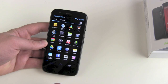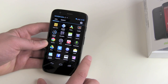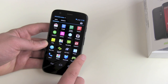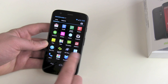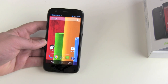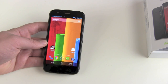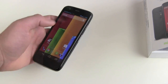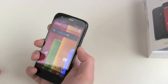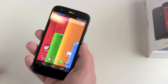What else do we have installed here? We have Motorola Assist, the transfer software, the migration software. We have a radio here and Motorola Migrate again. Okay, so these are the first apps here. And now, of course, there will be other videos with the new Motorola G, a comparison video with the Nexus 4, with the Nexus 5, and all the other smartphones out there. But the first impression of the device, yes, for 169 euros, this is definitely a nice device.